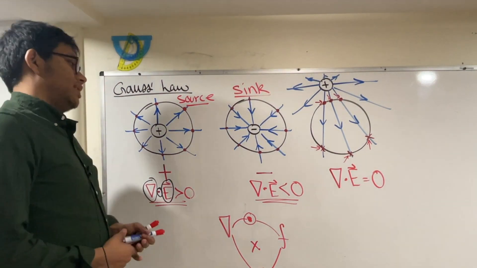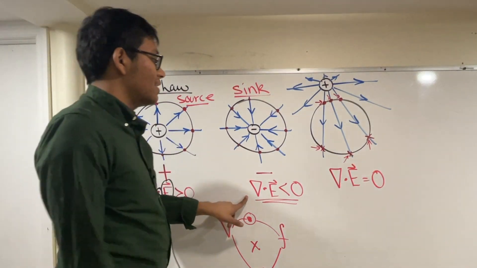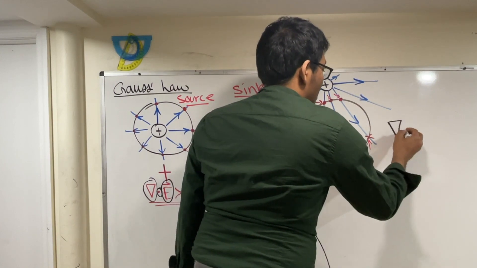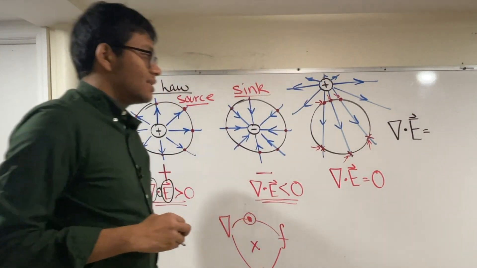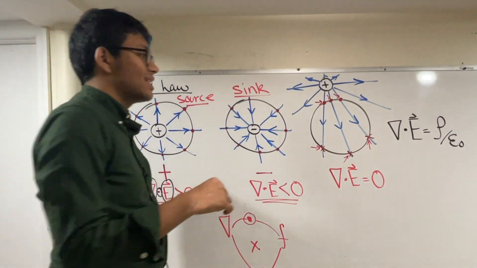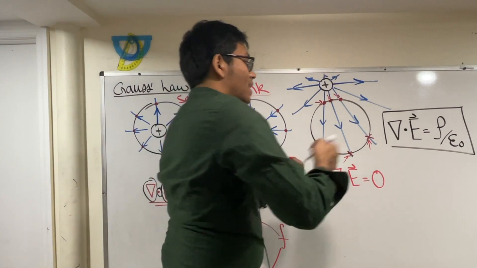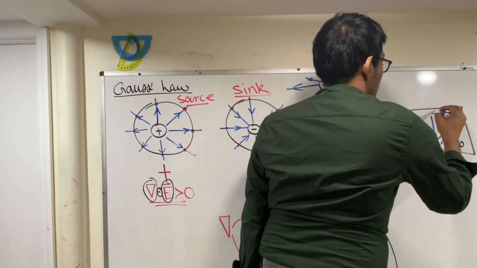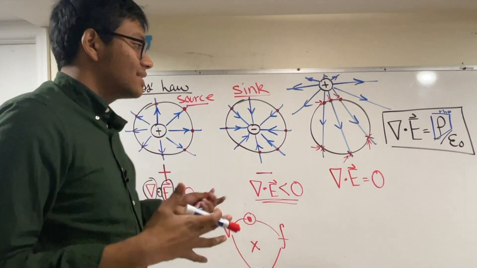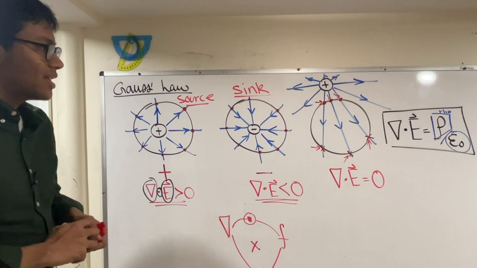So what is the moral of the story here? For the positive charge, the divergence is positive. For the negative charge, the divergence is negative. And when there's no charge at all, the divergence is zero. So this got Gauss thinking: what if I could come up with a general equation? What if the divergence of the electric field is a sign of how much net charge is inside — how much the volume charge density is inside? So, this is Maxwell's first equation. On the right-hand side, this P-looking sign is called rho, and what it signifies is how much charge is inside — technically it's a volume charge density. And this is just a constant known as the permittivity of free space.